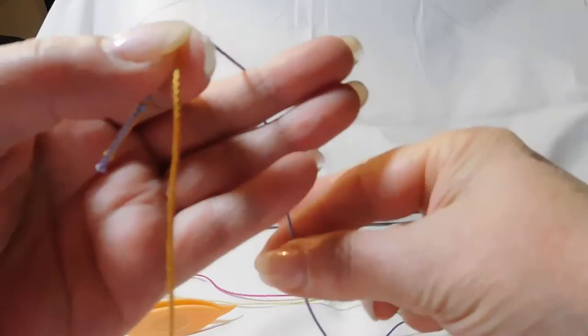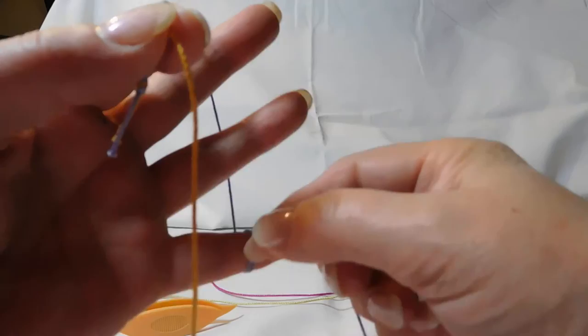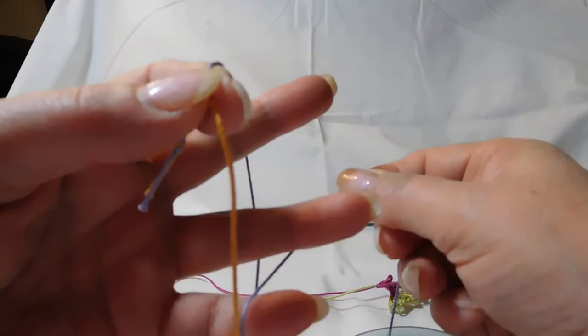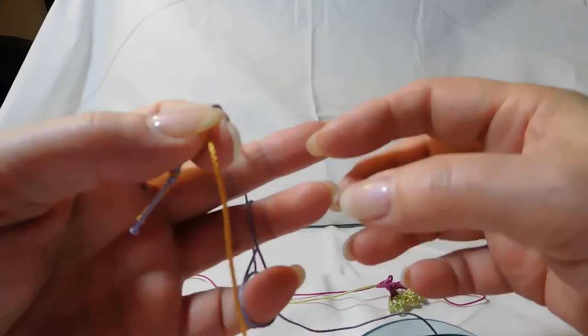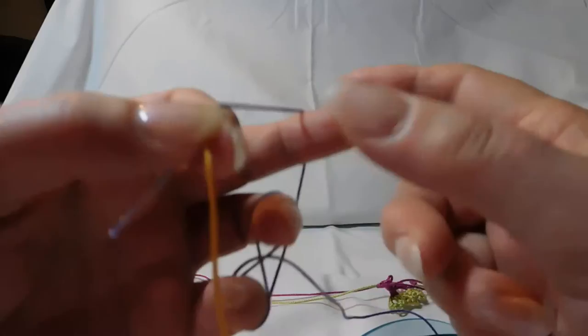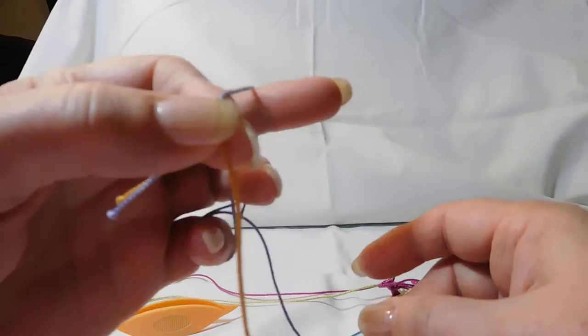I'm going to wind this chain thread around my hand, and for me, my circulation gets cut off if I do this. The traditional method is to wind it several times around your little finger. It doesn't work for me, so I get a little fancy—I do a bit of a figure eight. What's important is that you have a space to work between these fingers and that you have a way to keep it tight enough while you're working that it won't fall off your hand when you loosen your fingers.